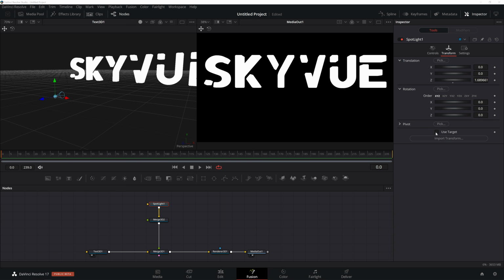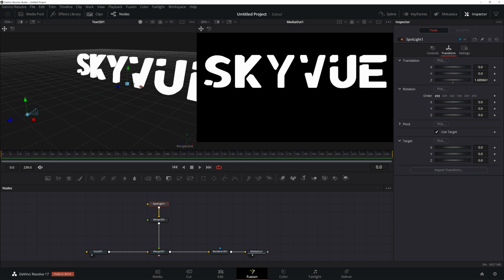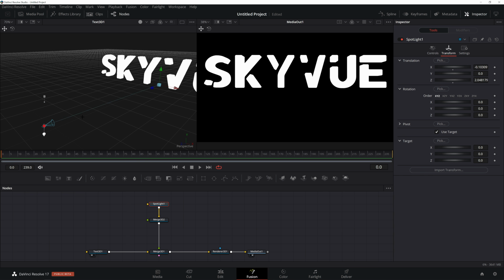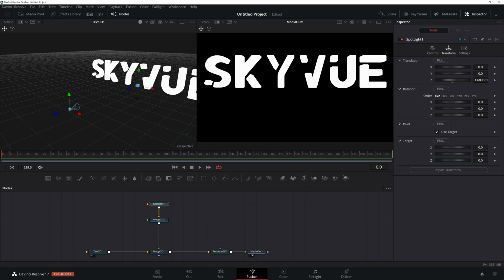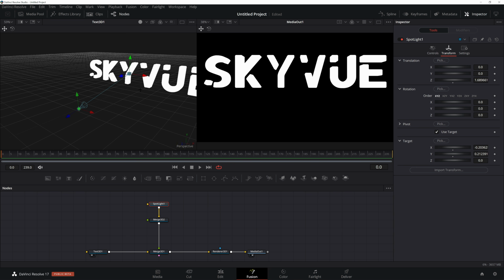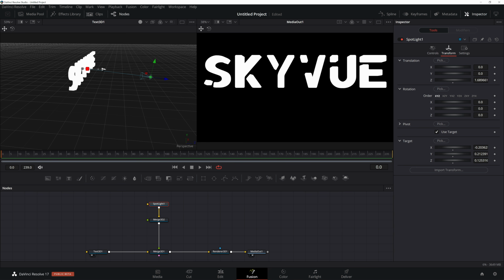And one thing that's really helpful is this use target. Now, if I click use target, it'll place a target right there at the very middle of the composition, which is perfect because that's exactly where I want the light to shine on. I want it to shine on the text. So this way, if I move around the X position, it'll actually rotate around that point, which is really nice. I'm going to Control Z that just to make it go back to where it started. And I'm going to set my target. I'm going to move around these anchors here to set my target right around that Y. And that looks pretty good, maybe towards the front.